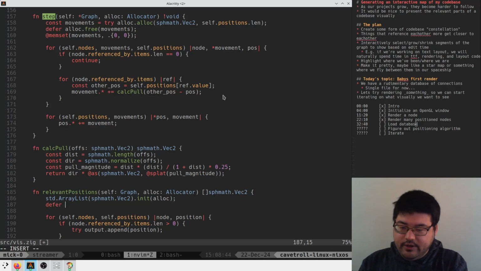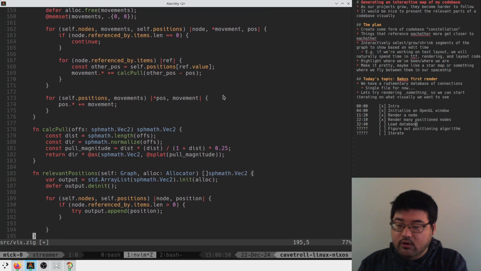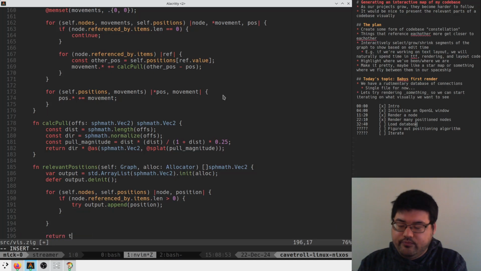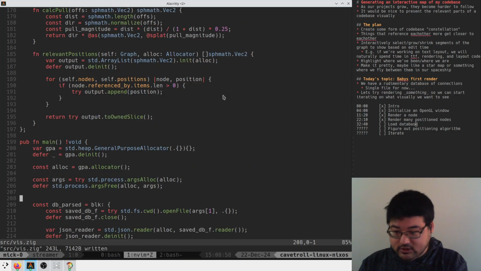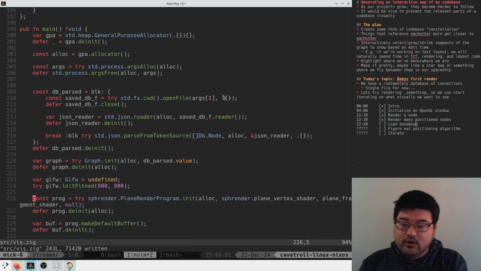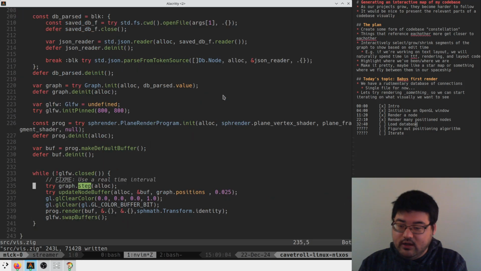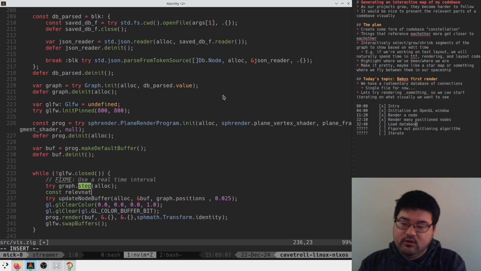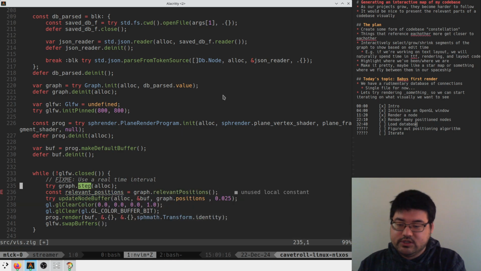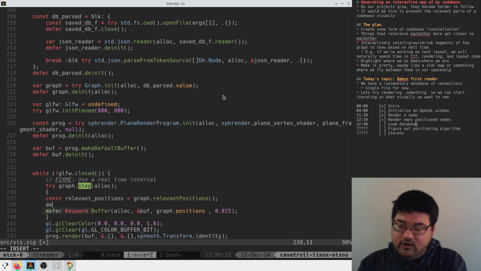Defer var output here, and then at the end we return output to own slice, which is an extra allocation again, but I really do not care right now. So then in each frame, we say const relevant positions is graph relevant positions. We say defer alloc free relevant positions. And here we pass in our allocator. Okay.